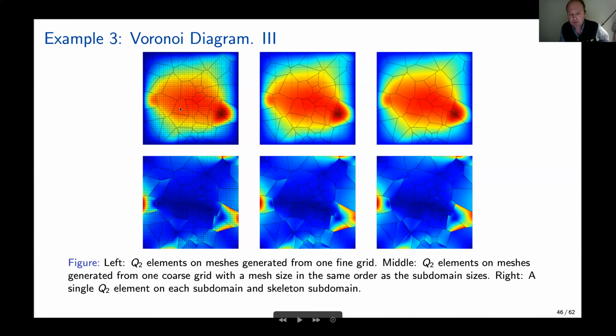Still, it captures the solution very well. And here we're actually using Q2 global elements on each of the components. So this is kind of like a hybridized version of polygonal discontinuous Galerkin. So you can see that when you have this framework set up, you can have a very flexible choice of your spaces, which is kind of interesting, I think.